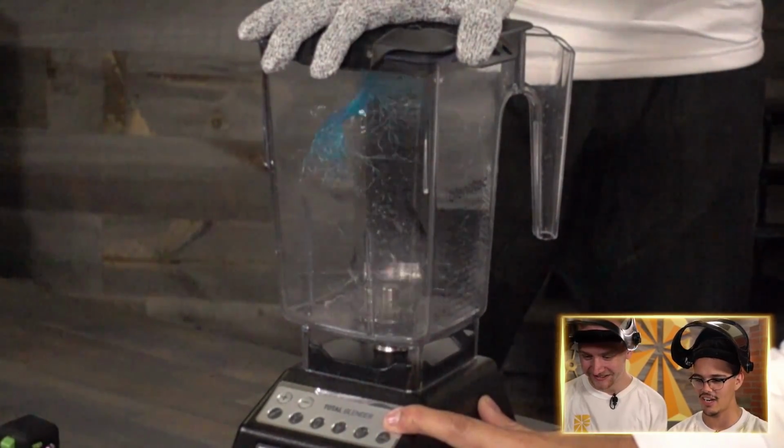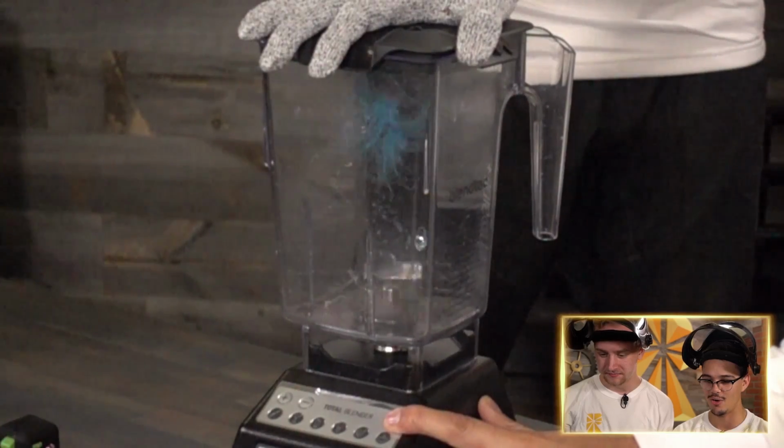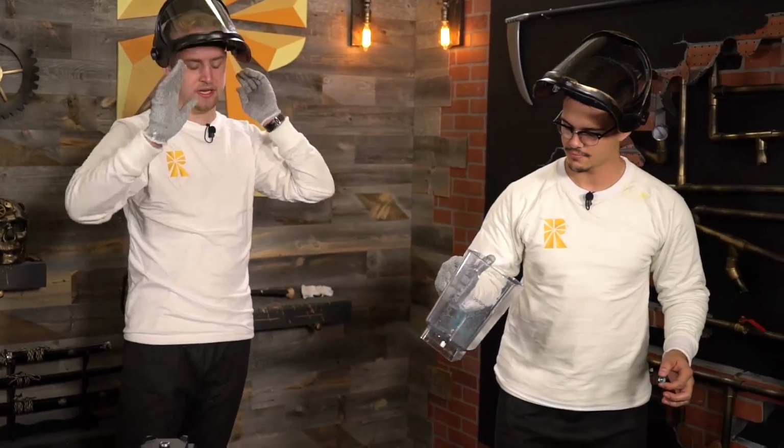See, it just kept launching it upwards. Oh! See? Yeah, that's insane. Yep, definitely chipped it. It's not rolling. The second you pour it out, it starts rolling in all different directions. All right, let's throw it away. All right, be gone, peasant.